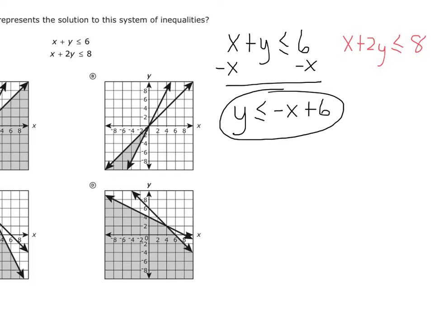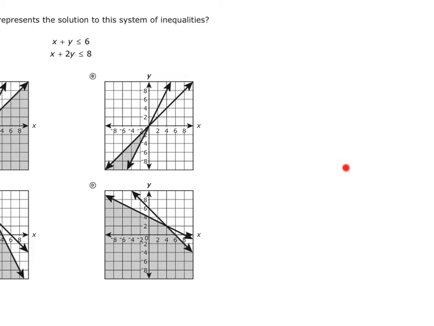So what do I do on this red one? Subtract x from both sides. And so I have, good, 2y is less than or equal to negative x plus 8. But now, if you notice, the y is not currently what? So I need to get y by itself by dividing everything by what? And so I have y is less than or equal to negative 1x over 2 plus 4. Now, did you have to put this 1 right here in front of the x? No, you could have just put negative x there. I like to put it because then it makes graphing it easier.